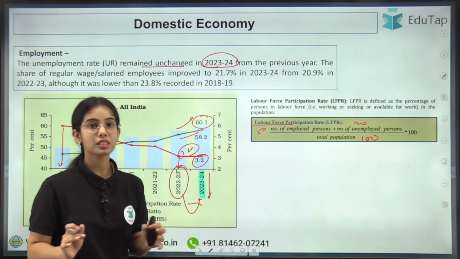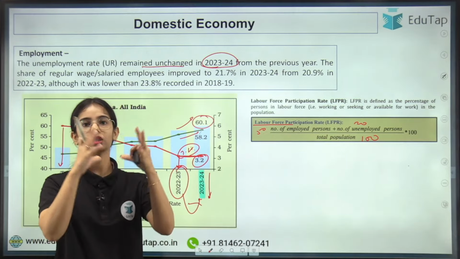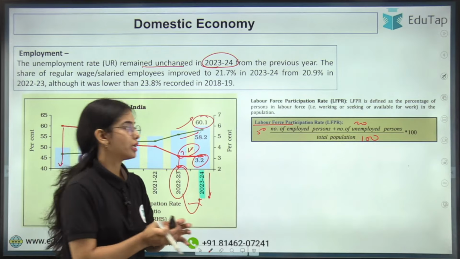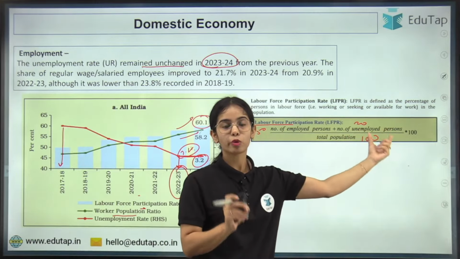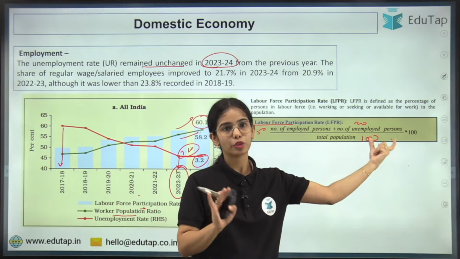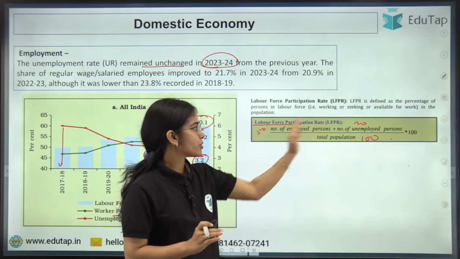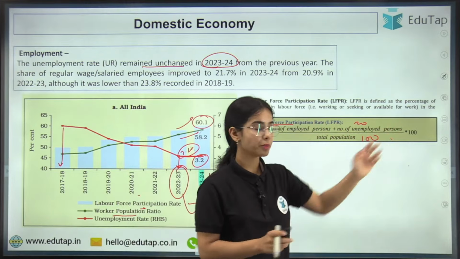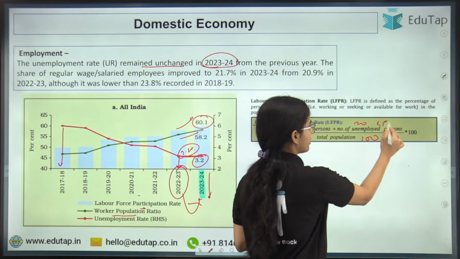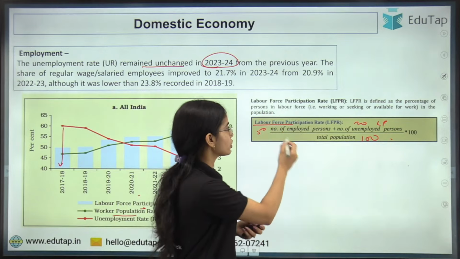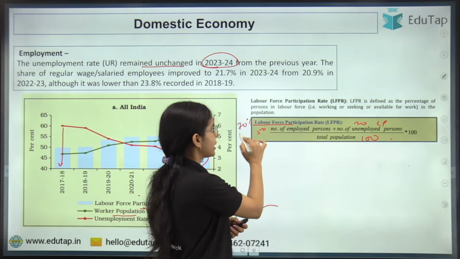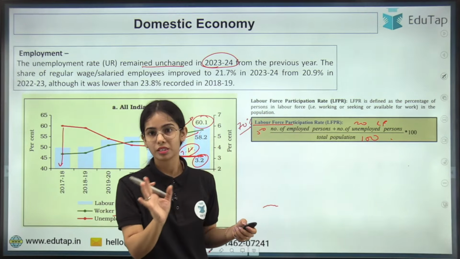So labor force means all the employed people and all the unemployed people in the country. And unemployed people, I have told you, are only those that are willing and able to work and are above a certain age. Now, labor force participation rate is all the employed and unemployed people, that is your labor force, divided by the total population. So, labor force participation rate as per the data point that I have given is 70%, right?